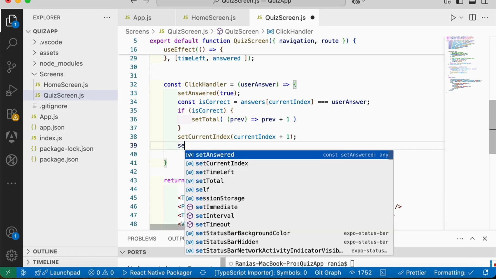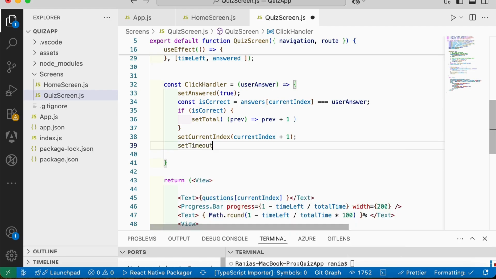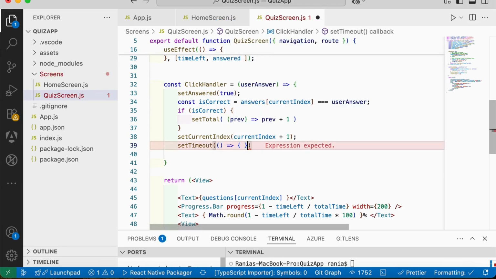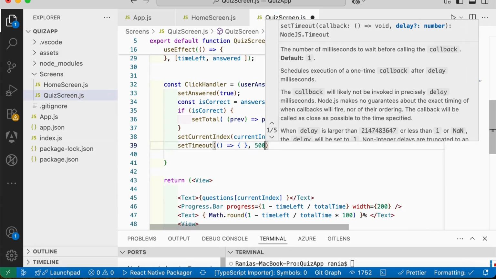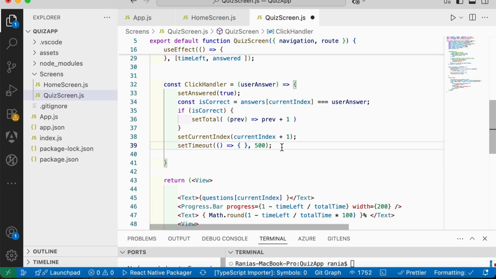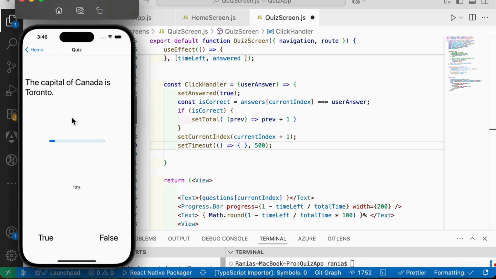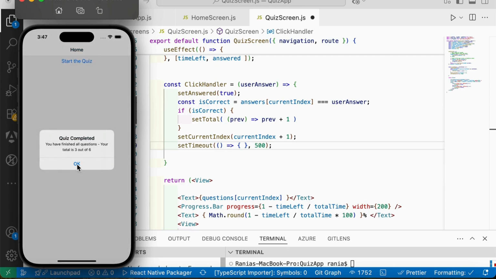This will be done in setTimeout. So setTimeout is the function that we already used earlier that has some logic with a delay. In our case, the logic, I will come back to add it, but the delay here will be only 500, which is half a second. This half a second is enough to transition between questions. So for example, when I answer, there is half a second to start the progress again from the beginning. And also when we reach the end, there is half a second to display the final result. This is what I will see after half a second.